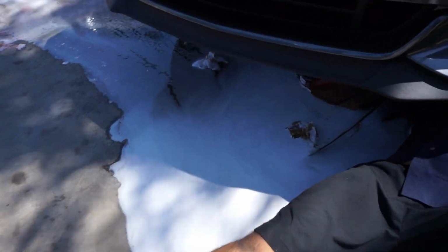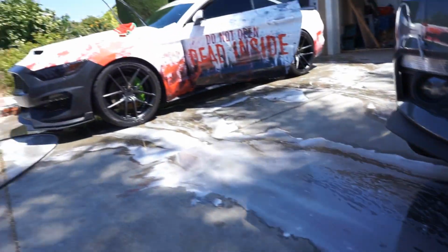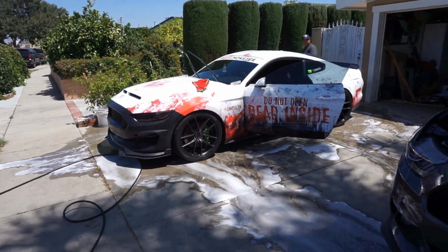Race car detailing problems right here. Getting a sick car wash on that side at the same time while you're doing the oil change. That's what I'm talking about.